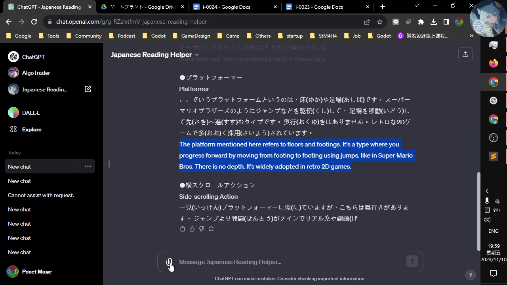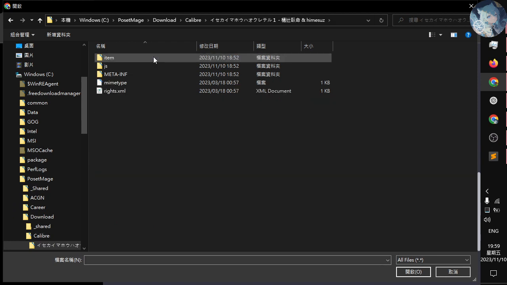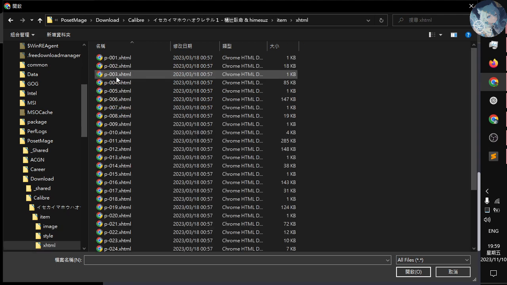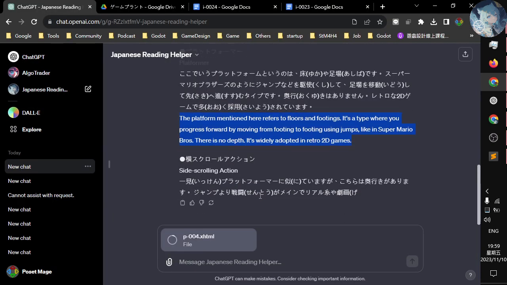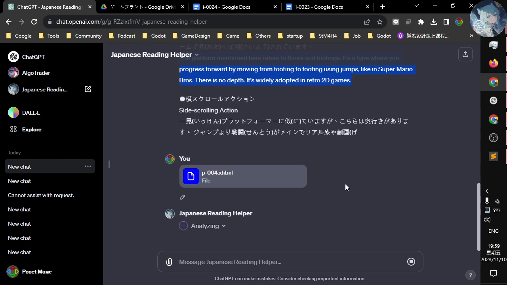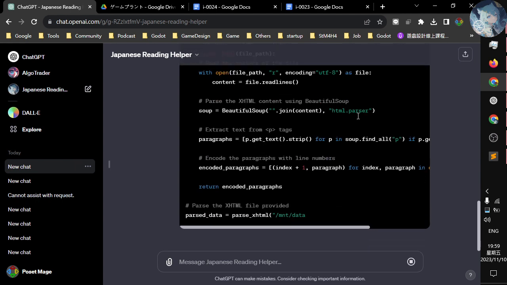And further, the better way is that if you have an electronic book such as an EPUB, and you are able to unzip it, you will get the xhtml item. That means the book content or novel content. We can also upload this to him, and he will try to parse that HTML with the already existing parsing code. So you will see that he's trying to apply the parsing. Just wait for him to process.